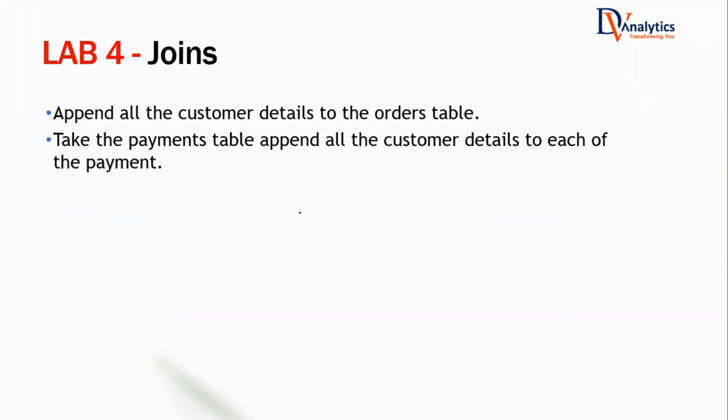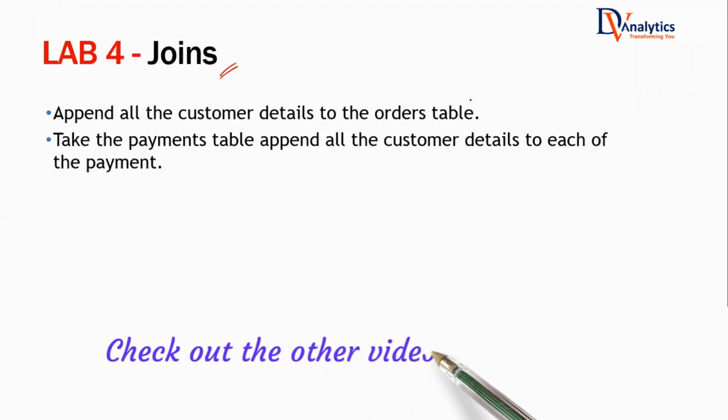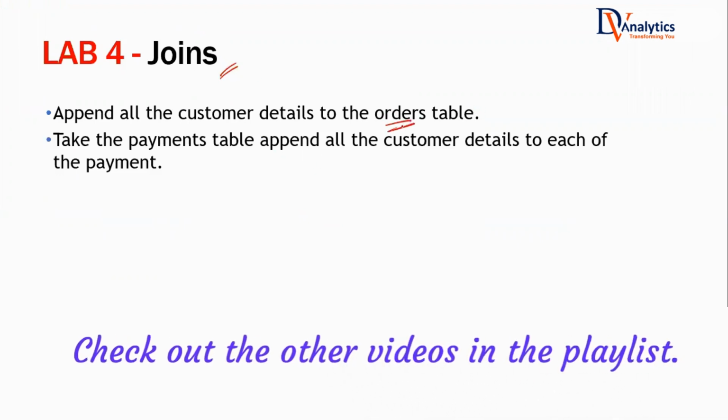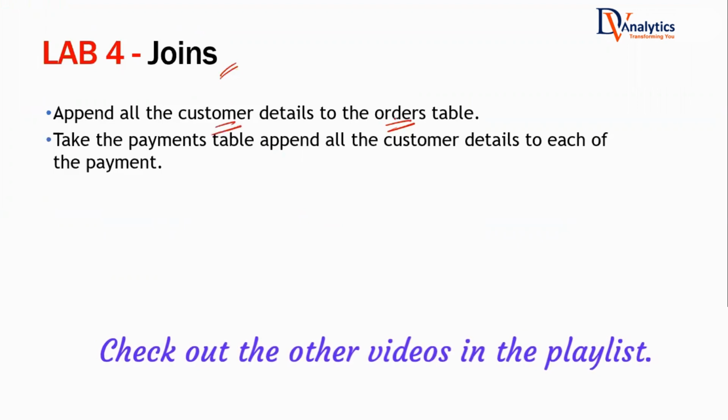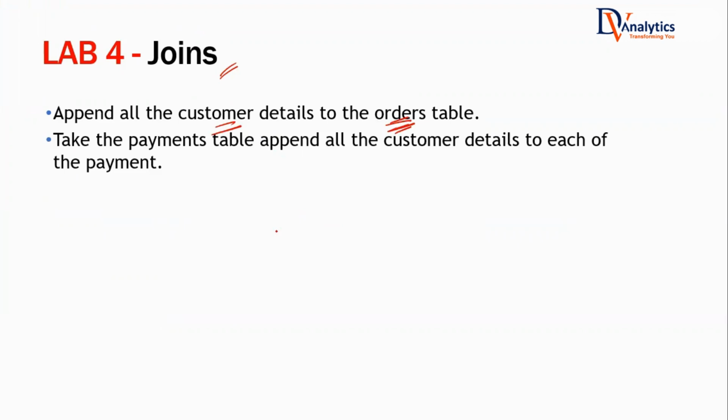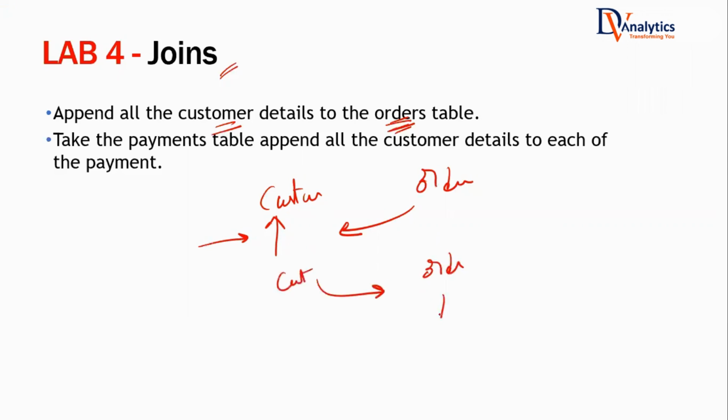That will bring us to lab 4 in joins: append all the customer details. Right now we have worked with orders and products. I want you to experiment with customers and orders. You can do all types of joins. Take customer details and order details. First fetch all the customer details and attach order details. Maybe you can take one customer ID and try it out. Then the second option would be to get all the order details and only attach the customer details to that, maybe for one order. Then you try inner join, then you try outer join. Try to perform joins on these two tables, customers as well as orders.